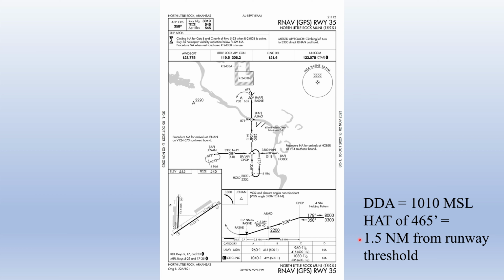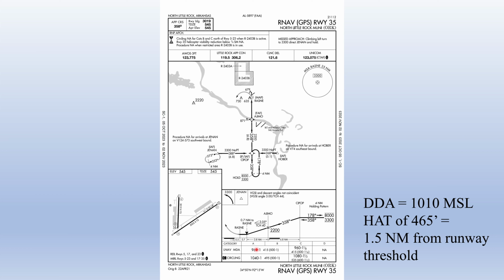Well, we know from the FAA climb descent table that for every mile we move away from the runway on a 3-degree glide slope, and this is 3.05 degrees, so we'll call it close enough for government work, we will be 318 feet higher above the touchdown zone elevation. So at 465 feet, we divide that by 318. That means we're going to be 1.5 nautical miles away from the runway when we arrive at that DDA.